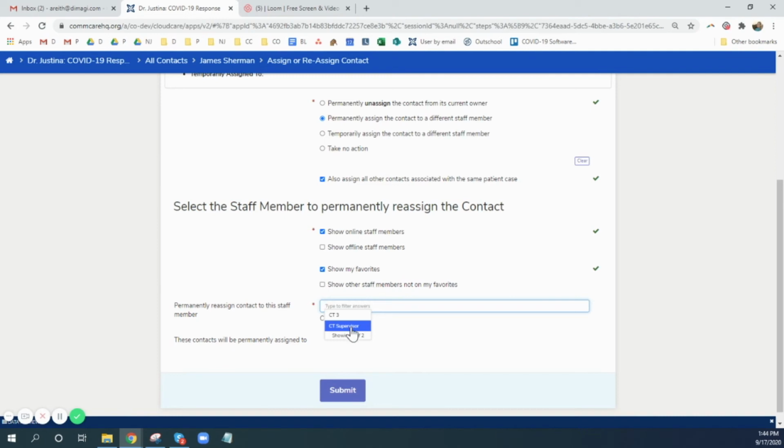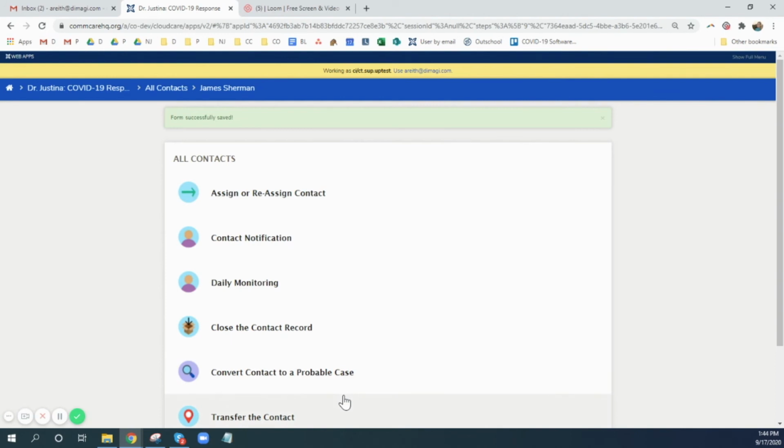And so if you have got 100 different contact tracers in your LPHA, then this is going to be very useful for finding the right person when you have maybe a handful of people favorites that you are going to be assigning and reassigning contacts to regularly. So I will reassign this contact to contact tracer 3. And when I go ahead and submit this form, this contact will now belong essentially to contact tracer 3.